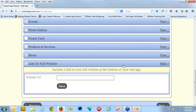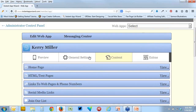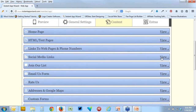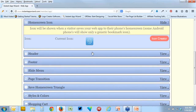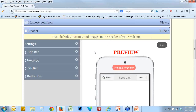Now, let me go ahead and say, when you're beta testing this, I want you to go in and I want you to build it out. Okay, let's build complete apps out when you're beta testing this. I'm not saying you got to go in and beta test every day for 27 hours, but when you're building an app, if it takes you 2 or 3 days, and so that we can test everything on here, if you would, beta test every single button, every one of them. Because the more bugs we get out now, when we do let it go, the better off you're going to be. But you see now, you can customize every single thing on this app.